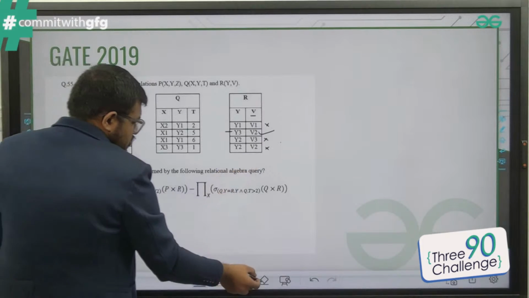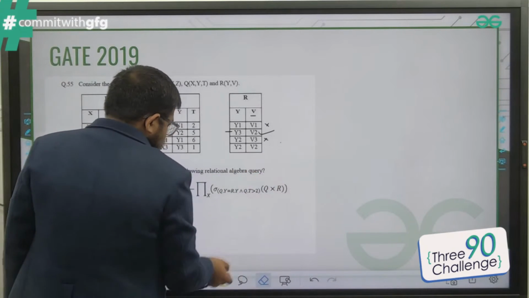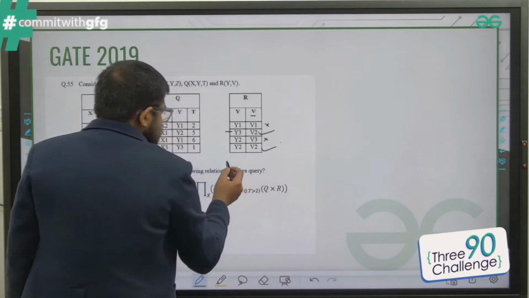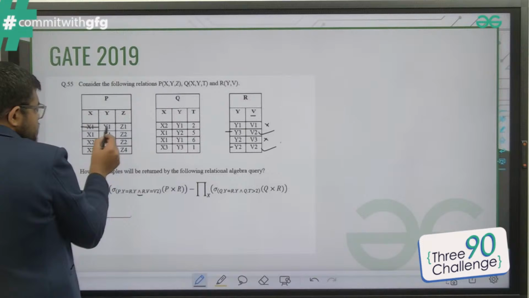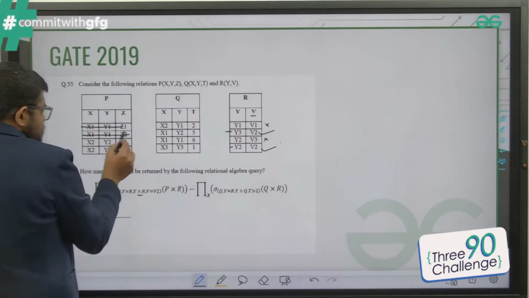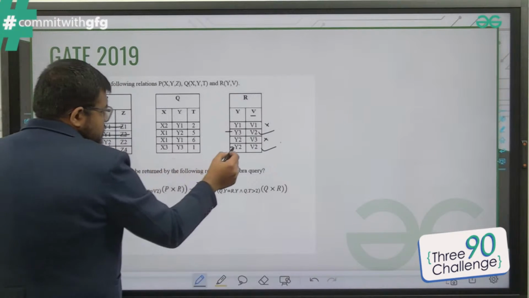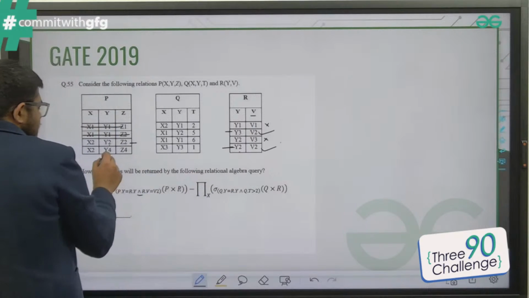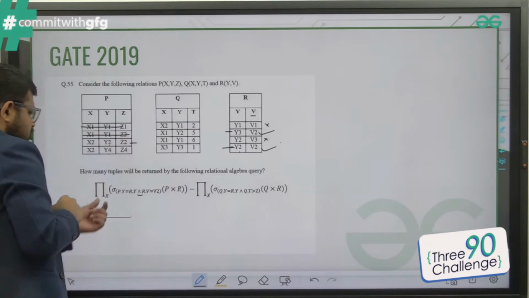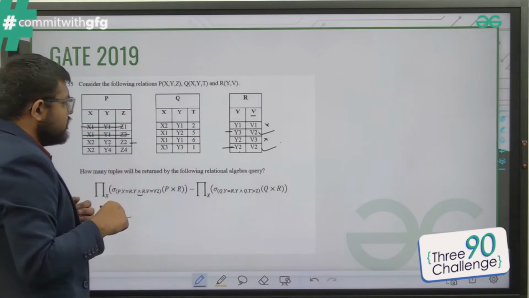Okay, so there is one more tuple which we have. So we have two V2s. So now either Y3 or Y2 will join here. Now you see here it is Y1, so it will not join with any tuple. This will not join with any tuple. Here it is Y2, and here also it is Y2, so this tuple will join with this tuple. And this is Y4, it will also not join, because the Y value must be the same and R dot V must be V2.